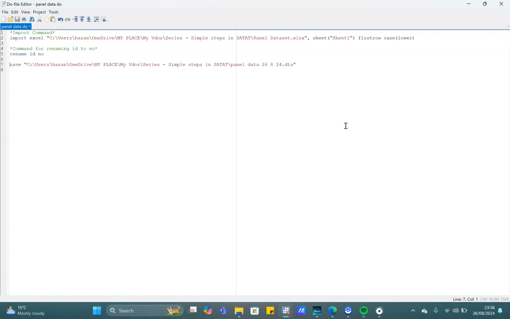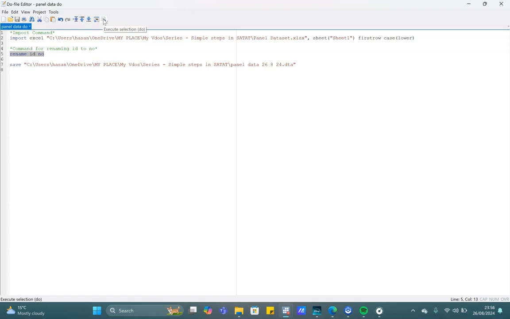It is just to list down all of the commands that we are going to run in our Stata software, and to come back if you want to redo, reanalyze, or change anything. For example, over here, if you want to again perform this command, rename ID number, you'll see here there is a play button. This is the execute command. If you click here, it will execute this command and it will run the same information.